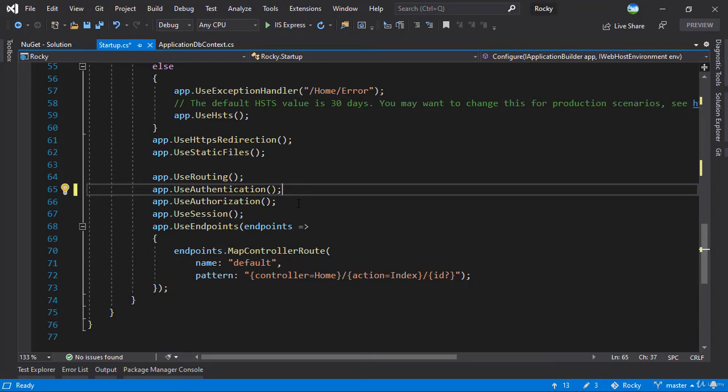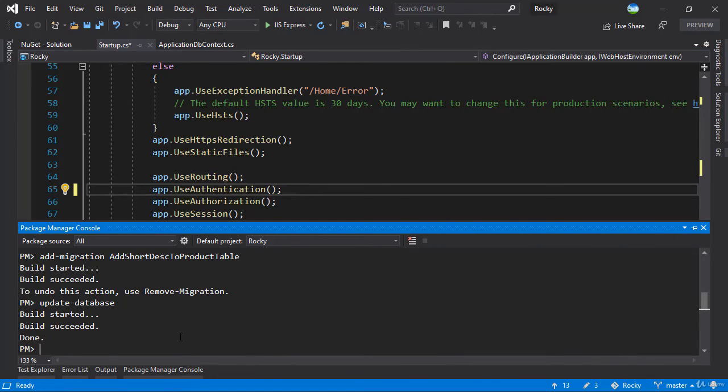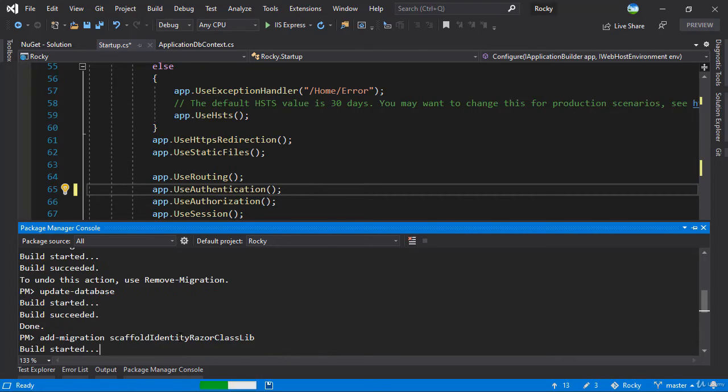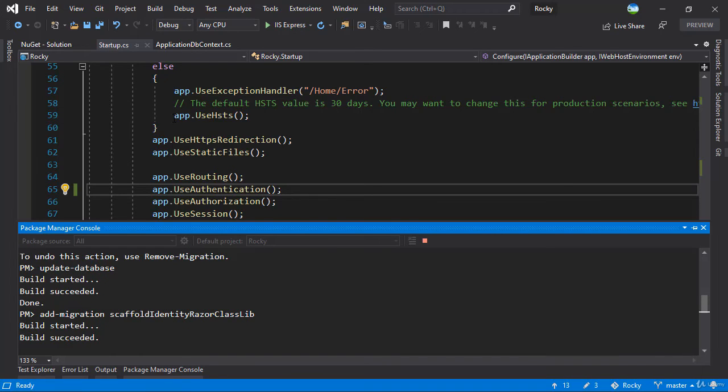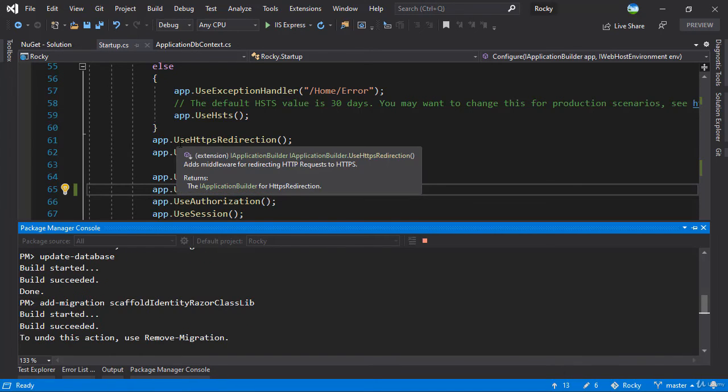Once you do this, how will the new tables for login and registration be created in the database? It's always the same thing. We just add a new migration. I'll call it Scaffold Identity Razor Class Library. Now here we did make change to ApplicationDbContext, in which now we said we are using identity DB context.